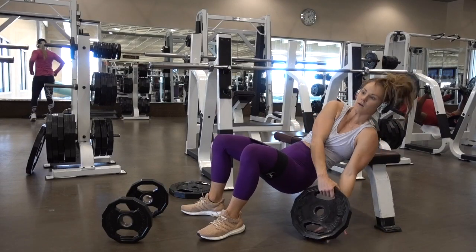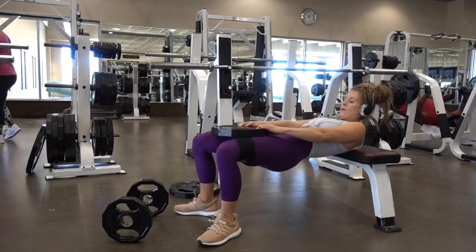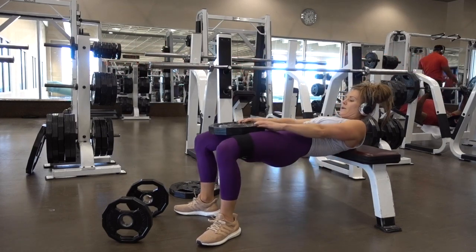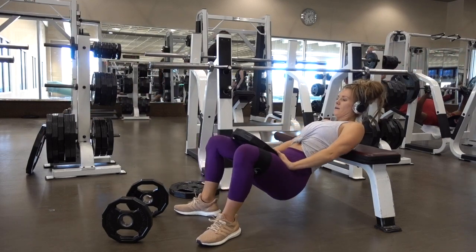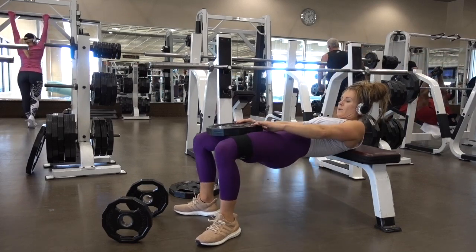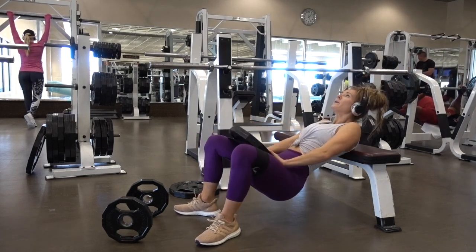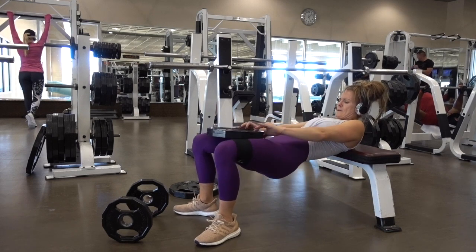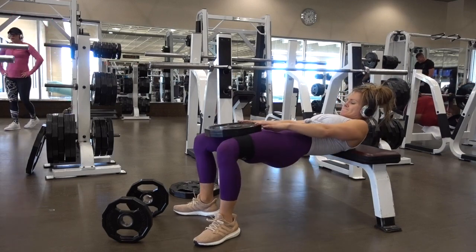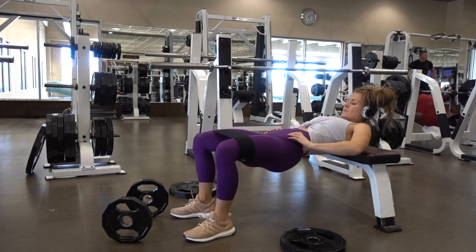Then we are going to go into hip thrusts. Yes, you can do hip thrusts when you are pregnant — just make sure you are placing the weight on your thighs. Adding the resistance band also helps engage the glutes. You are going to do 25 reps. If you can handle more weight, do more weight. If you aren't pregnant, you can place a bar around your hips with however much weight is comfortable. I am using a 25 pound plate combined with the resistance band and it was a good burn. Each rep I am breathing on the exhale and pulling my transverse abdominus together as I press my hips up, which actually engages your glutes far more. It's amazing how the pelvic floor and core system work to engage your glutes.